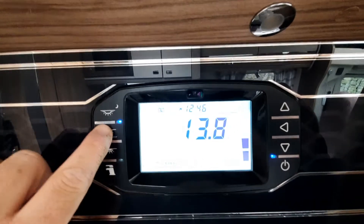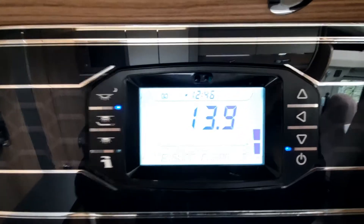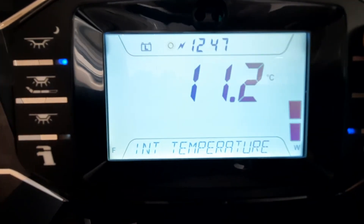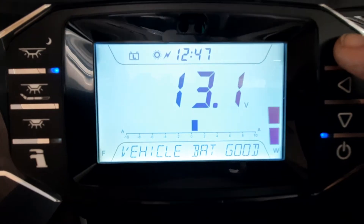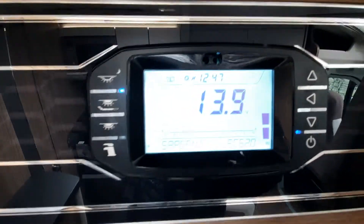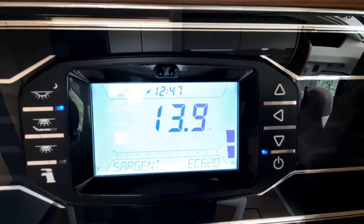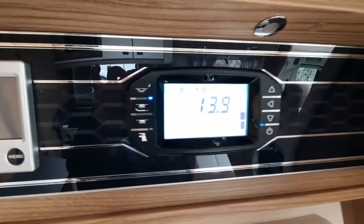On the control panel we have several light options to the left for turning on the lights within the vehicle. We have the pump option — as soon as you press that it will tell you the pump is running and build up to pressure. We then have a navigation option which takes you through system settings, heater settings, dimmer levels, internal temperatures, AC limits, tank heaters, battery selections, solar panel, vehicle battery level, leisure battery charging, and back to your main Sargent system. The main bits are your lights and your pump and the rest of the options are navigated through the little arrows at the side.